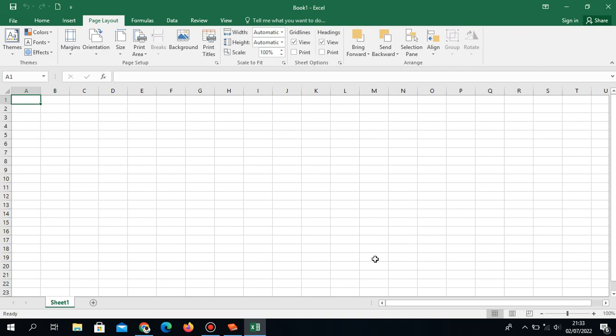Okay, you can organize any ribbon you want to show in your Excel 2016 interface. You can select the ribbon display option.